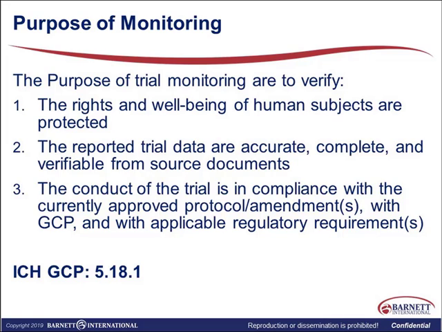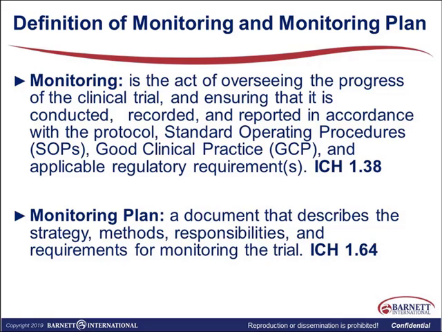So we can see here what ICH GCP states as the importance or purpose of monitoring. Again, the protection and well-being of human subjects, ensuring that our reported trial data are accurate, complete, and verifiable from source documents, and also that the trial is in compliance with the current approved protocol, any protocol amendments, good clinical practice, and other applicable regulatory requirements.